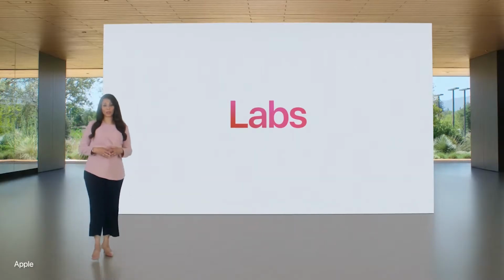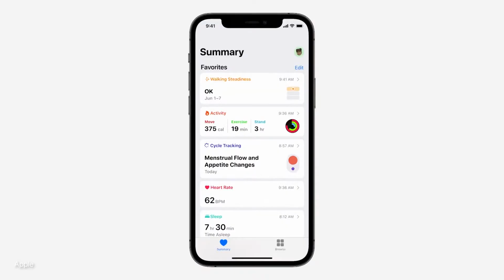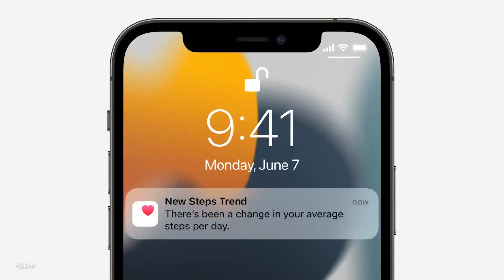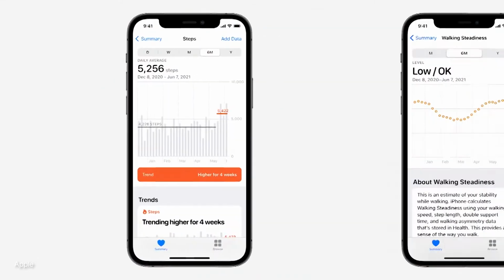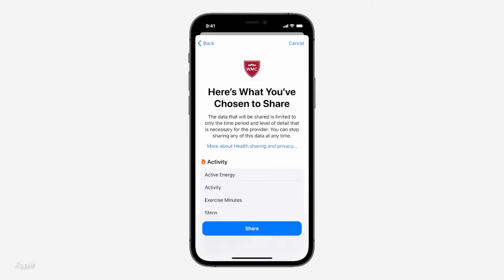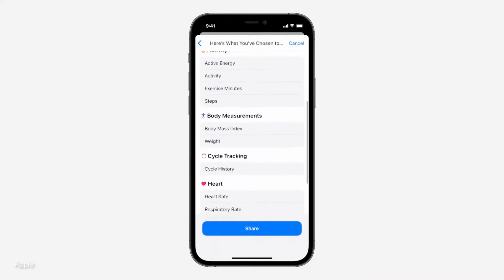The Health app will also provide detailed lab results. It will be easier for you to determine if your lab results are within a reasonable range while using the Health app. A new Trends feature will give you some insight into potential health issues and track your progress toward meeting health goals. You can now even share and track family members' health as well.